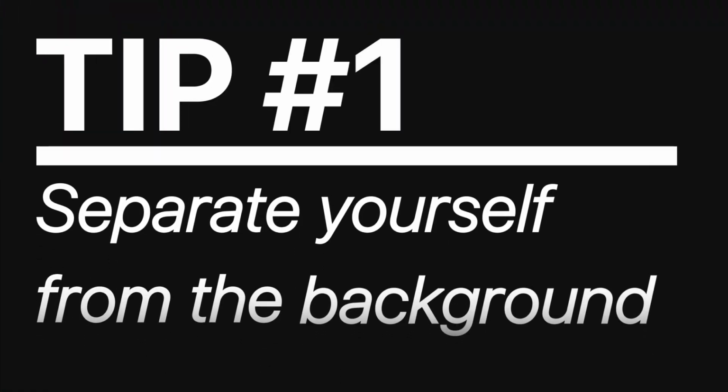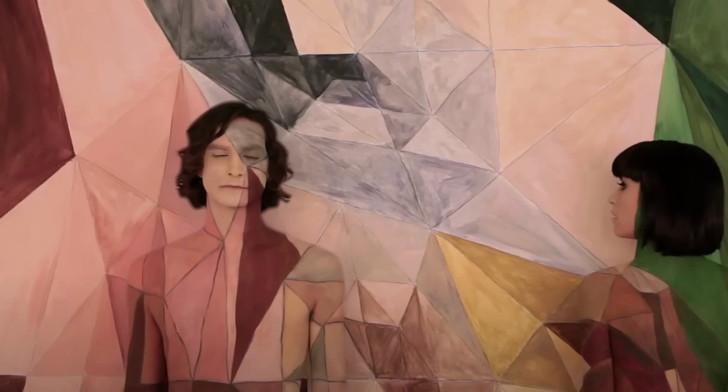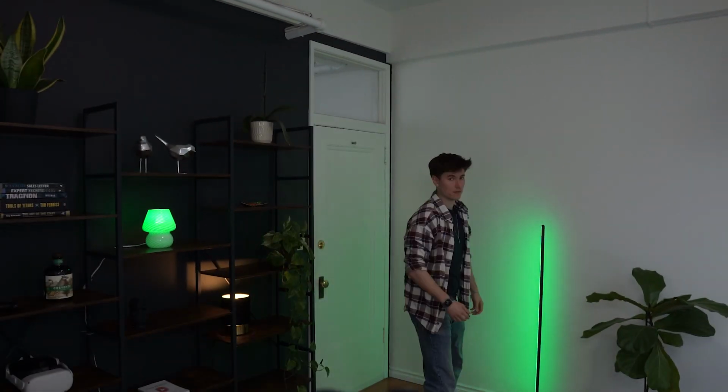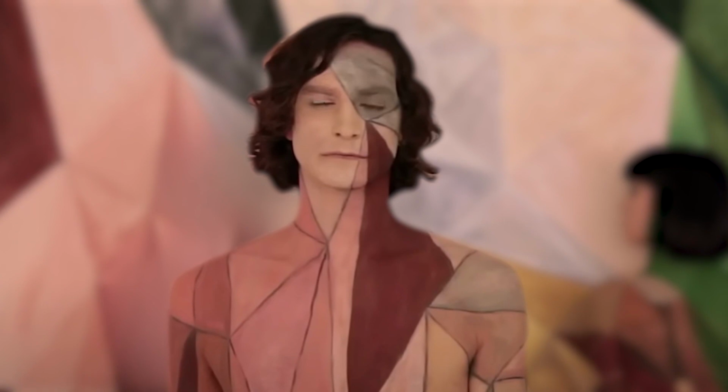The first easy tip is to separate yourself from the background. When you blend into your background too much, it distracts the viewer and takes attention away from the subject of the video. There's 2 easy ways you can change this. The first is physically moving away from your background. And by the way, we don't mean a couple inches away, we mean like as far away as possible. This makes it easier for your camera to create that nice blurry background and guide the viewer's eyes to what really matters.